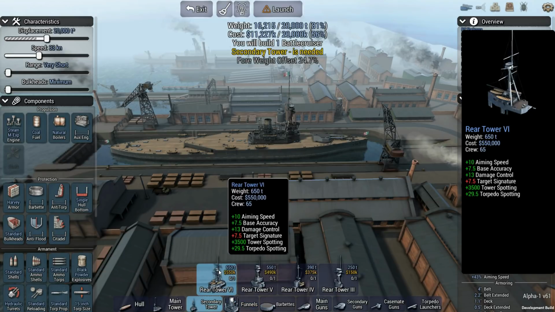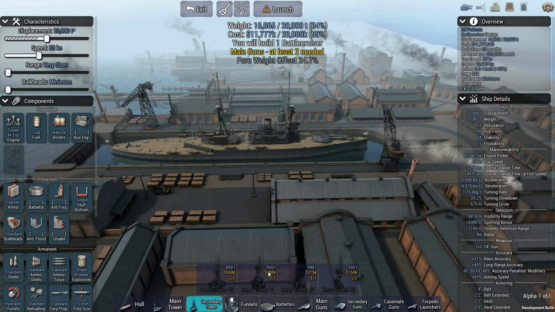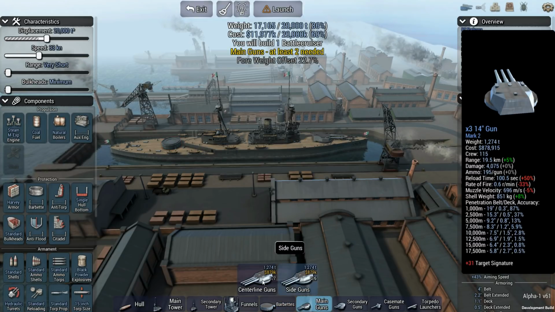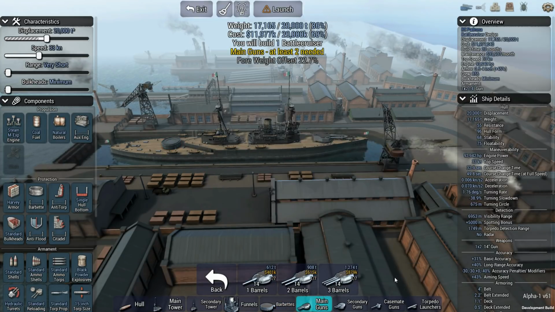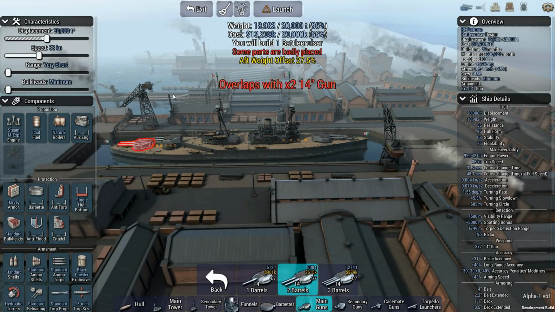All right, let's get the secondary tower. I don't know if we're going to get two guns on the rear or not, but we're going to give it a try. Yeah, it looks like we can. All right, we're going to go with centerline guns. We're going to go with two 14-inch. So it'll give us a total of only six guns, but I'm hoping they'll be more accurate. And that'll certainly solve my ammunition problem.